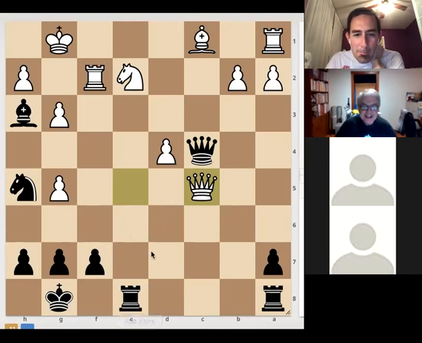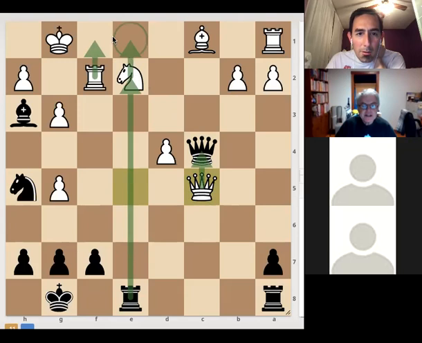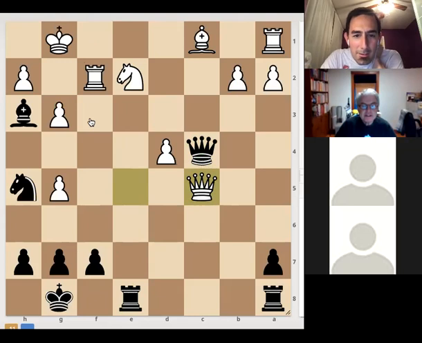Rook takes c2. Yeah, rook takes c2. And what happens if queen takes? Rook e1 check. Yeah, rook e1, rook f1, and rook takes is mate, right? Very nice. Mate threat. Or queen takes f1 since it's on c. Oh no, yeah, you're right. The queen is protecting here. Okay, so now what? What do we do now?